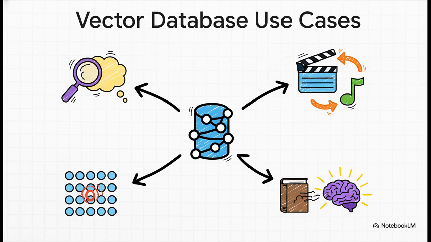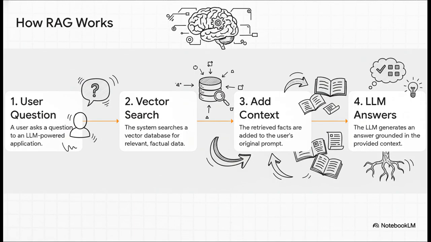But maybe the biggest game changer right now is something called Retrieval-Augmented Generation, or RAG for short. This is basically how we give our favorite AI assistants superpowers. Before an AI even tries to answer your question, it does a super fast search in a private library of facts. It grabs the most relevant documents, and then it uses that specific context to craft an answer that's not just smart, but actually true. It's like giving your AI a cheat sheet for the real world.